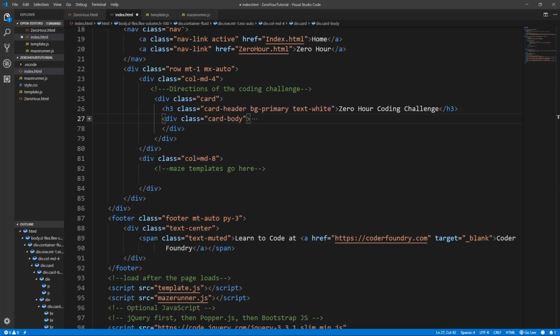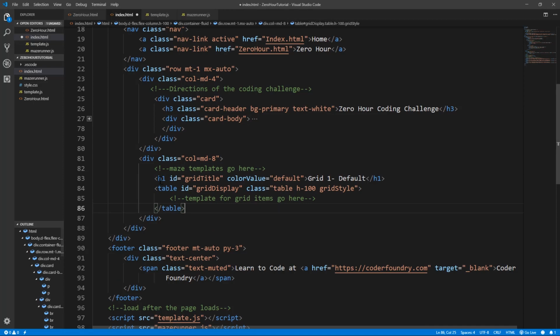And this is a lot simpler because most of the complexity is inside the JavaScript, because we're actually going to use templating for this part here. And what I did here is I've got an H1, and this is my grid 1 default. It does have a title of grid title, and then I'm using my own custom class here, or selector, and I call it color value, and I'm setting this dynamic based on some things.